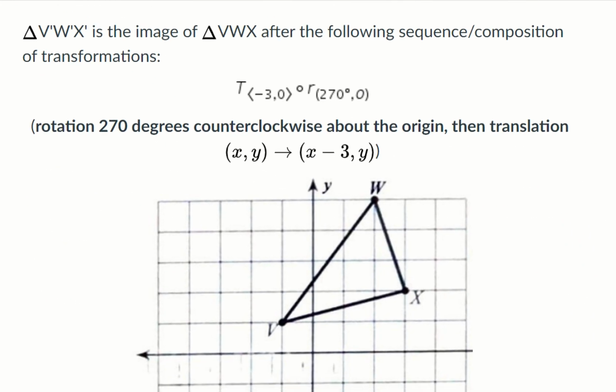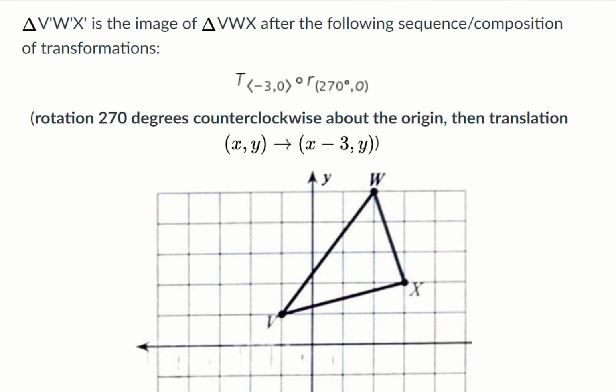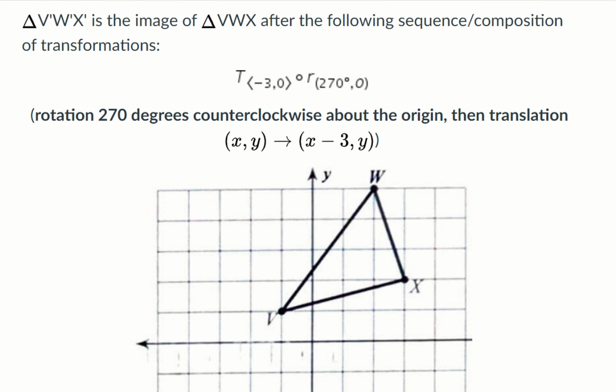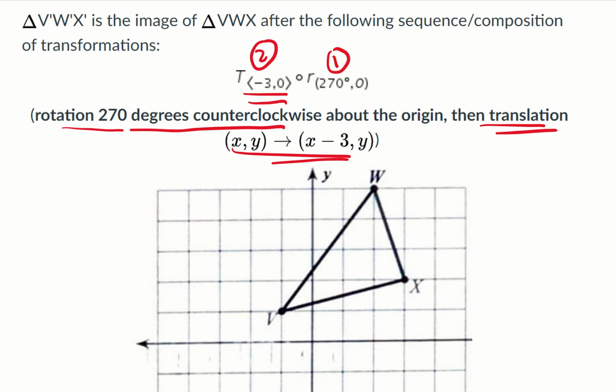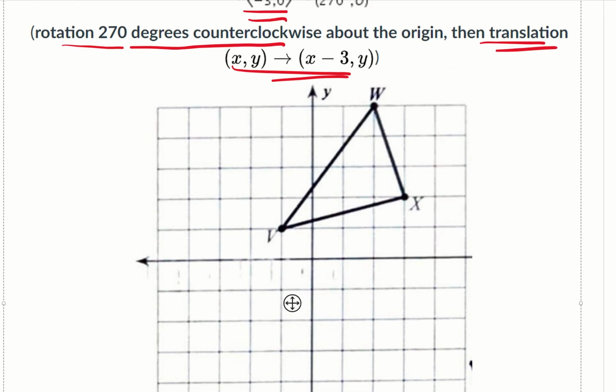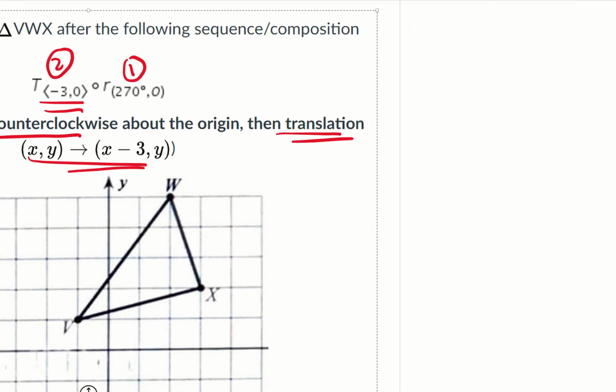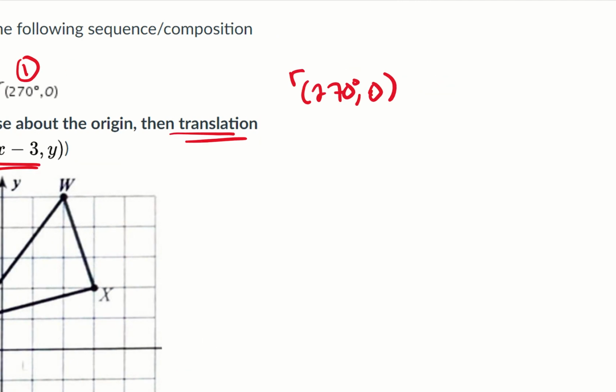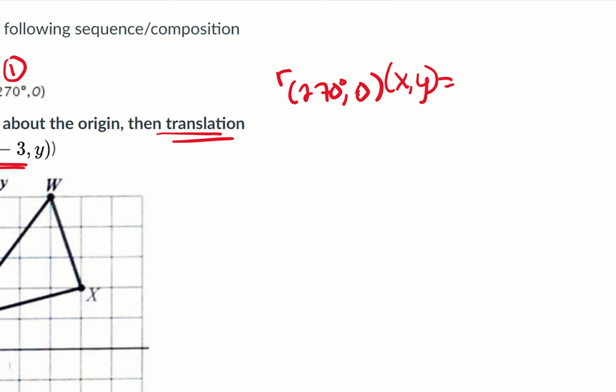All right, so now next one. So we have a triangle here, and we have the following sequence composition of transformations. So we have two things going on. Remember, when you're doing this composition, it's right to left. So you do the rotation first, which is what it says here, and then you do the translation second. Okay, so which is, this guy. So we're going to rotate this first. So remember that the rule for rotation, that down here, I think we just did this recently, or we were about to. So 270 degrees counterclockwise is y negative x.